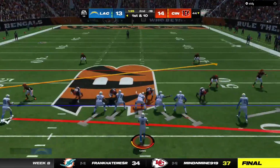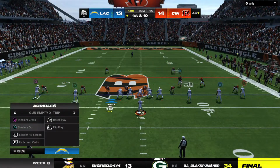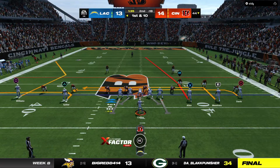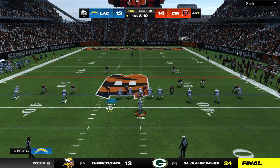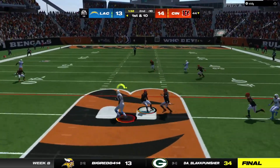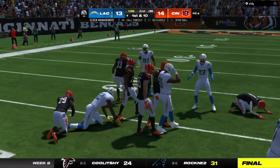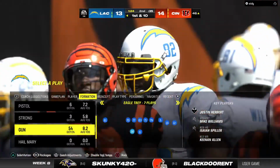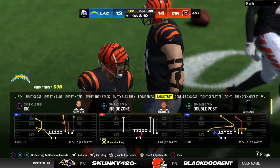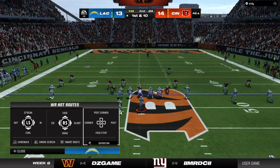The Charger drive about to get going. The last time out, they had to march almost the full length of the field for their touchdown. So here, much easier, Charles, with this better starting field position. I love your sarcasm, but I love even more your observation, because, look, what they did last time out, now with a shorter field, they should have a lot of confidence that they're going to put more points up on the board. Give him 10 yards there, and by the nose of the football, he's going to have a first down.